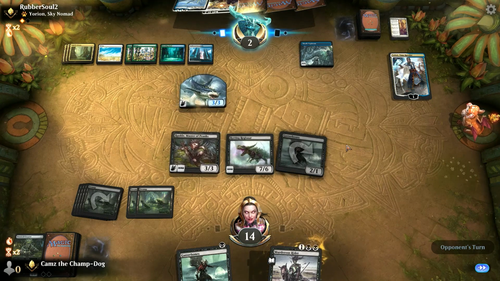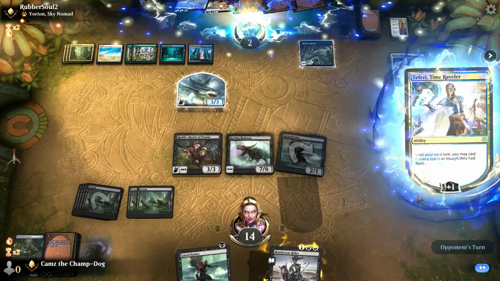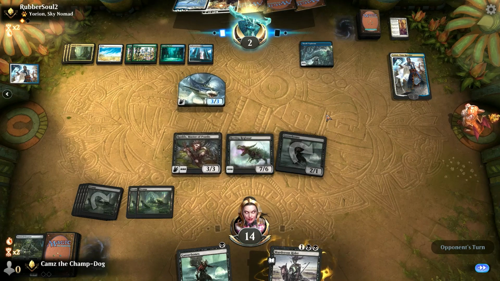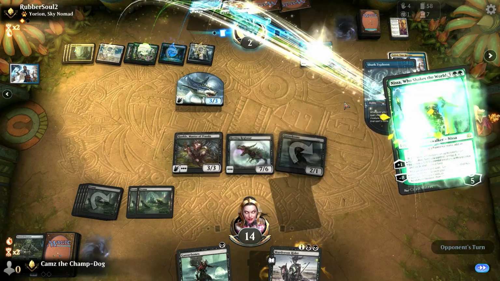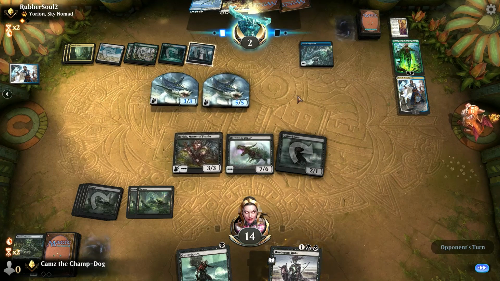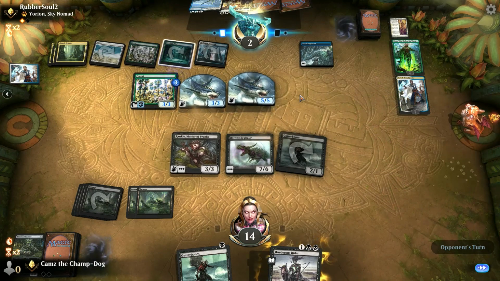Times like this, I wish I had access to something like Shock. Just any kind of... That's more like it. Little bit of reach right now would be so appreciated. So they can hold up an instant speed Shatter at this point. This is fine. They can have 5. We will not fail. Hopefully we draw something good next turn. The land shall conquer you.